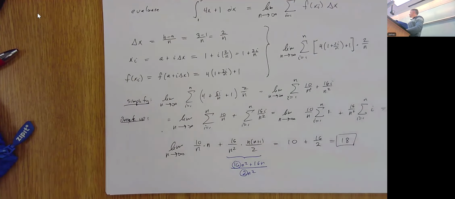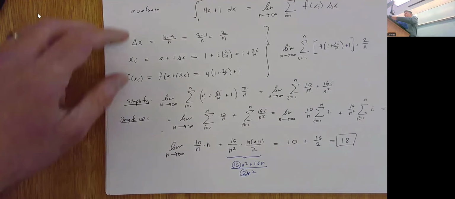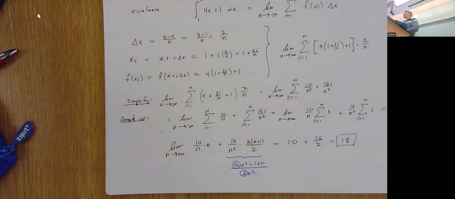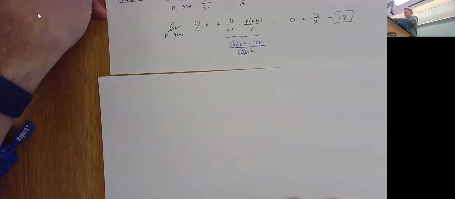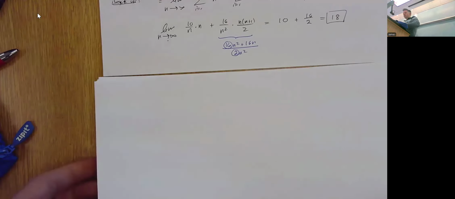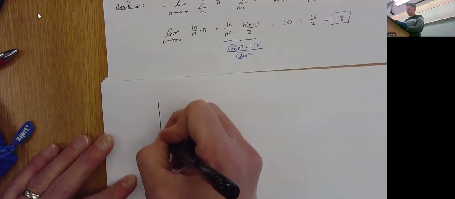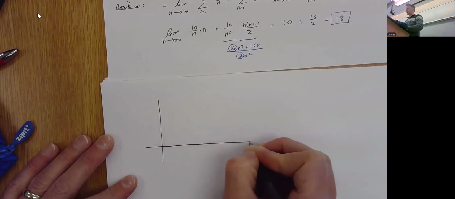And in this case, we can check our work. What do I mean? Well, sometimes, oh man, I'm almost out of time. Okay, so let's check our work here. Here's what I mean by check our work. I can graph this. Well, yeah, I graph the other thing too. Okay, that's not a big deal.